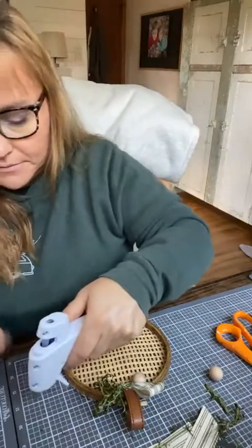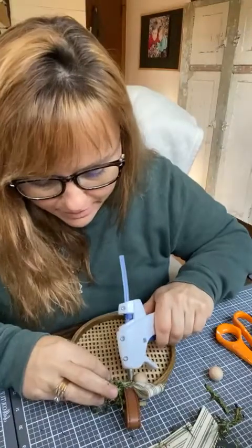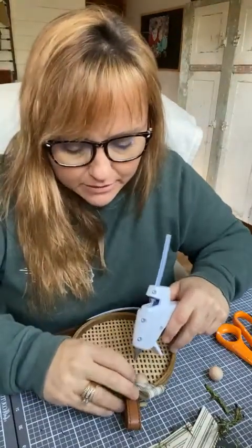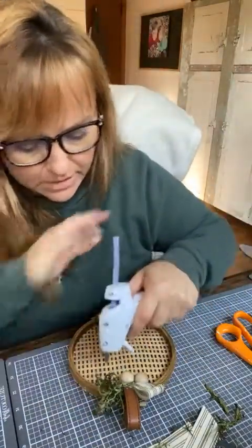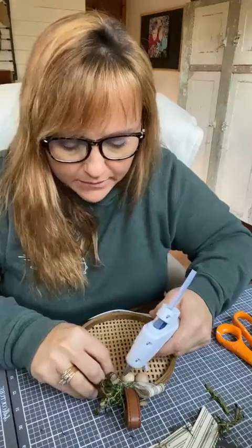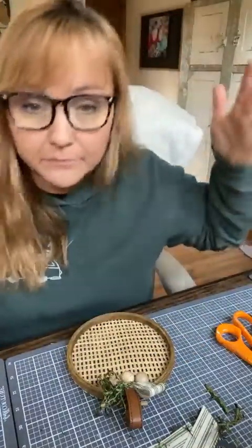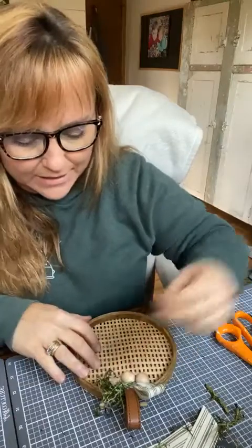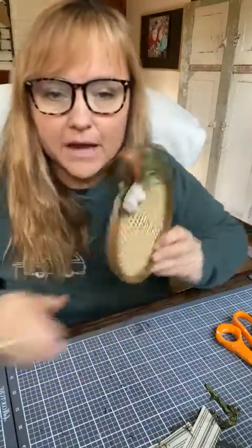So you guys can see what I'm doing. I have all these little tiny hot glue guns. Gabrielle had, oh my gosh, when they were younger, it was just so much. We used to have parties for Halloween. We used to have little get-togethers for Christmas, and we used to have birthday parties, obviously. But one of her parties that we had, we were creating something, I'm sure, of course, and so I had to get all these little heat guns. Why do I keep calling it heat gun, when it's a hot glue gun?